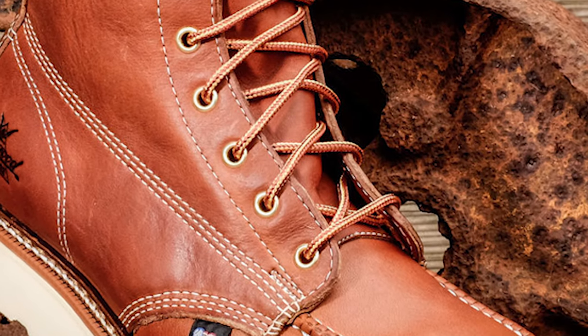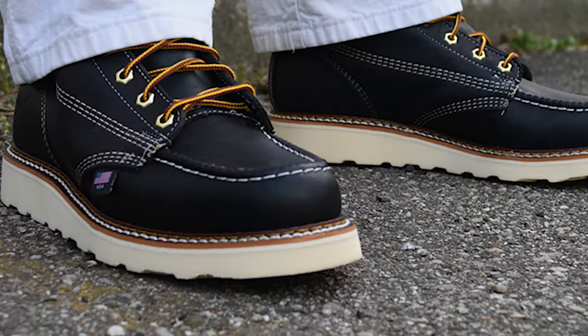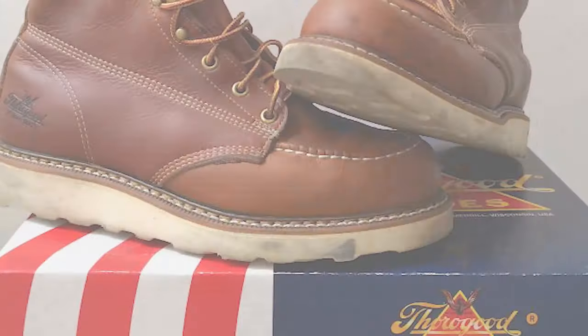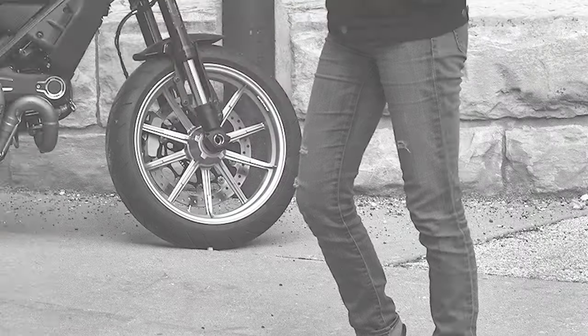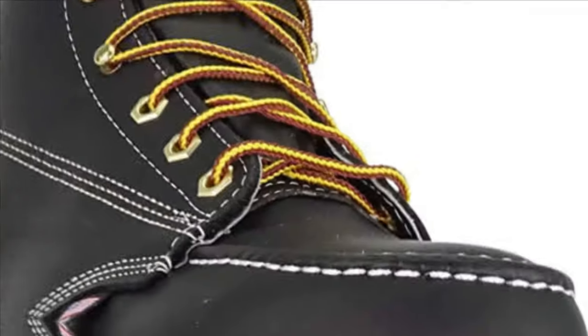After testing these boots for a while, it wasn't hard to feel the overwhelming sensation of comfort, thanks to features such as the Horon 4000 Comfort Cushion Midsole that provided the shock-absorbing attributes needed in all work boots. Also, the boot came with composite shanks, which are essential for supporting feet and stability no matter what type of positions you work in.